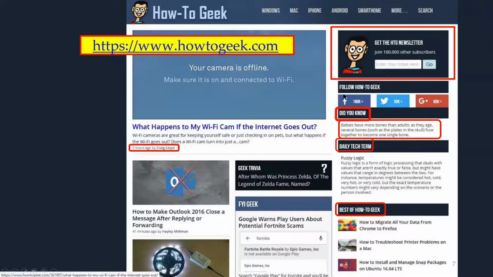There's always an interesting little paragraph about did you know, their daily tech terms, the best of How to Geek, their most popular articles that they put out in the recent week or so. And again, always check and make sure that you're dealing with an article that is right down there on not too long ago.